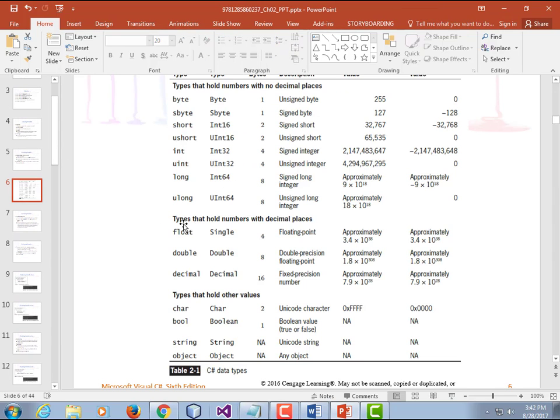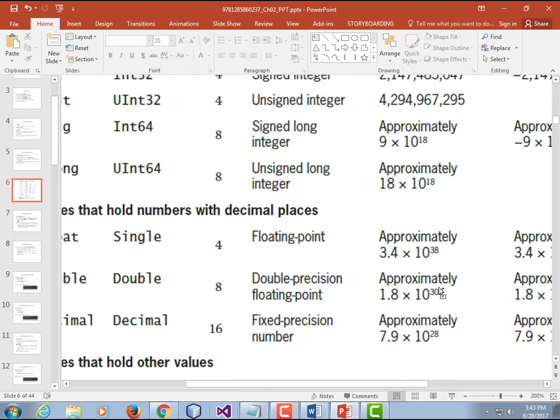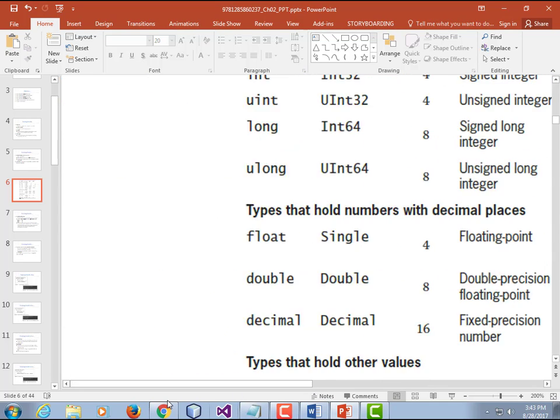So if we go back here, a double can go out to 1.8 to the power of 308, so it can hold a much larger exponent as well as being more precise, whereas a float can hold a 3.4 exponent 38, a smaller value. So yeah, this number would be large enough to hold the debt of the United States, which is just in the trillions, not in the super duper quazillions or whatever, 38 is. But if you need an astronomically larger number, then you'd use a double. I don't mind just using double all the time, to be honest.